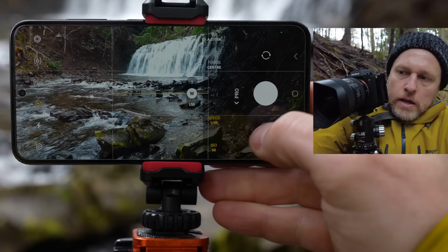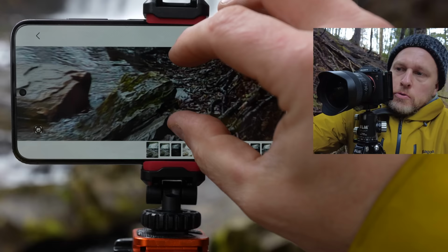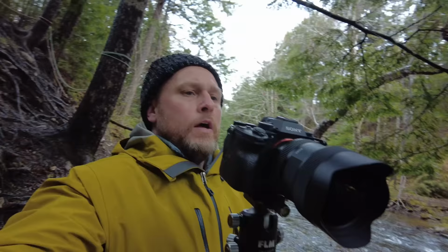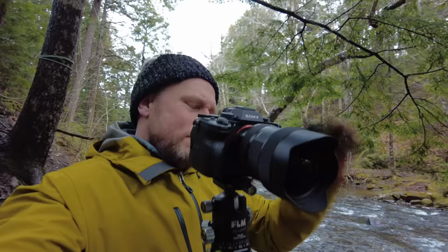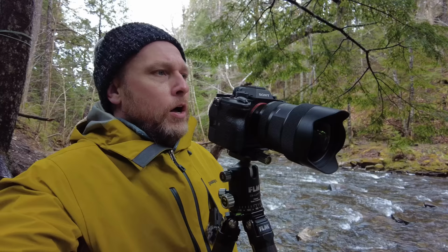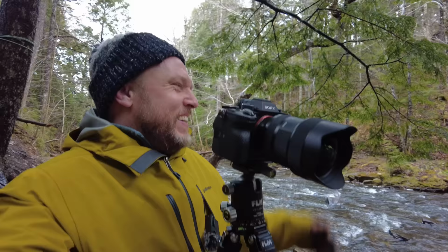Right, okay, let's see. So I'm gonna guess that this is a JPEG and that's probably why it's letting me zoom in. It looks so jagged and nasty. It doesn't inspire me on the back of the camera. Oh God. I'm getting really annoyed now. Okay, give me 2 minutes to faff around with this and see if I can figure out how to use it, because this is probably as painful for you as it is for me. And then if I can figure it out, I'm going to go and stand in the river and take a proper shot, which I will then shoot even better with this camera. I'm only joking. I'm sure this camera can do a good job.